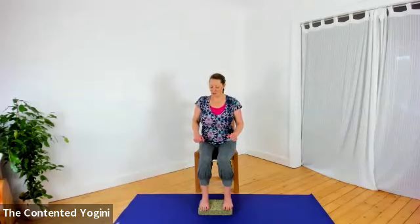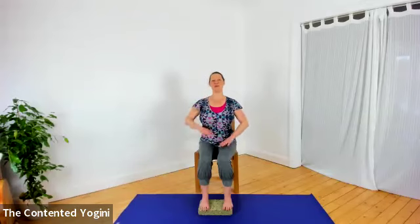And then when you're ready, relaxing your left arm, drawing your head back to center, and in the center, making any small movements with your head and your shoulders. Before sitting tall, left ear towards left shoulder.